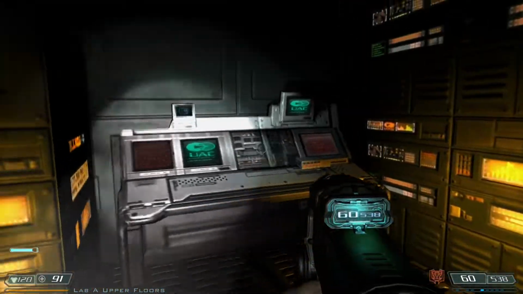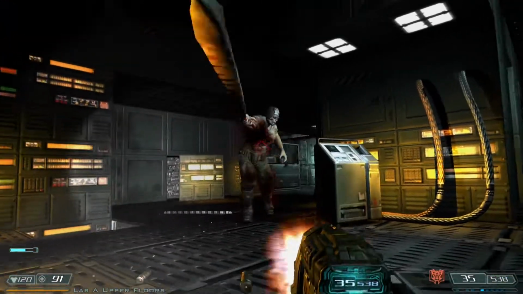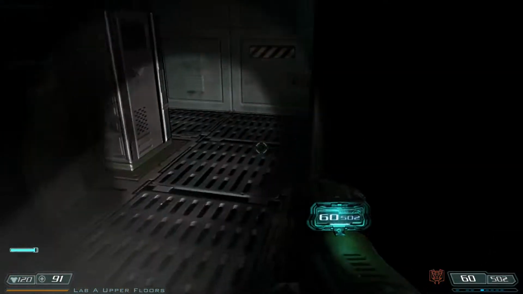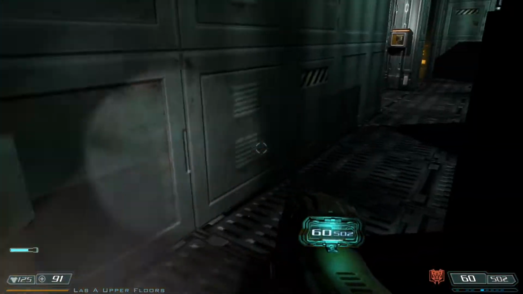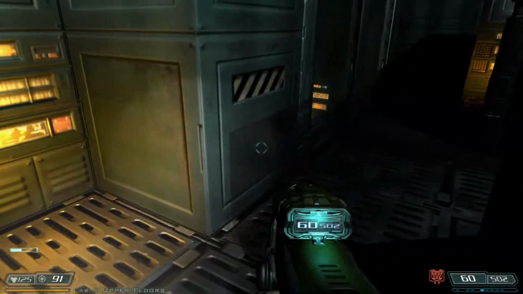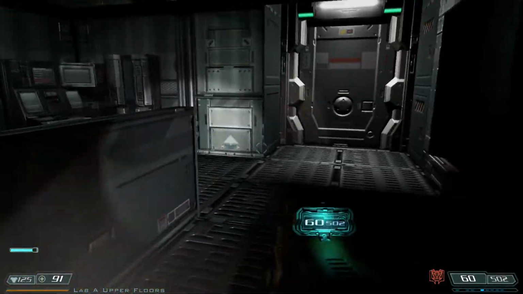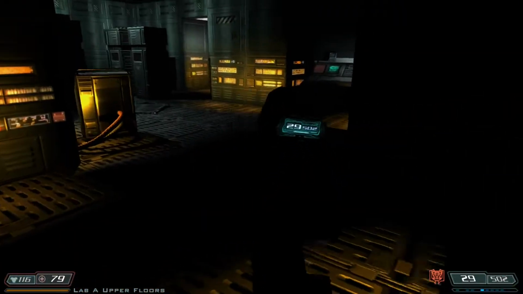Hello. Oh no, oh no. Oh, but anyway, I could have used the soul cube, I suppose. This is not nice. Okay, didn't do anything. Okay. So there is nothing over here. And I can continue. Sneaky bastard.